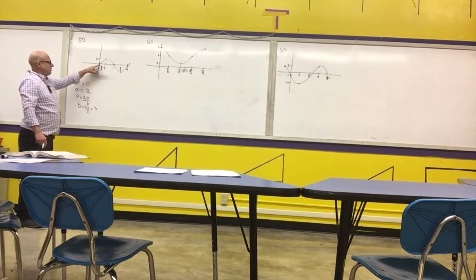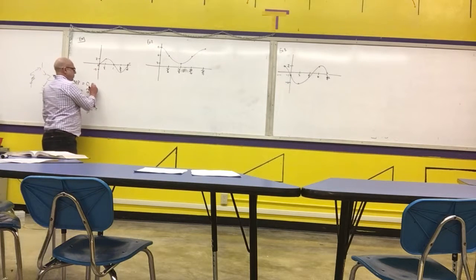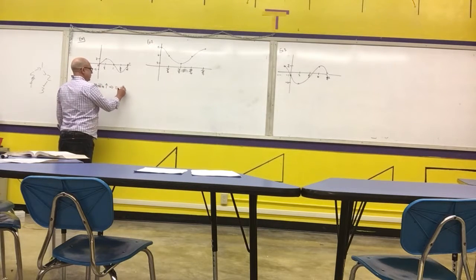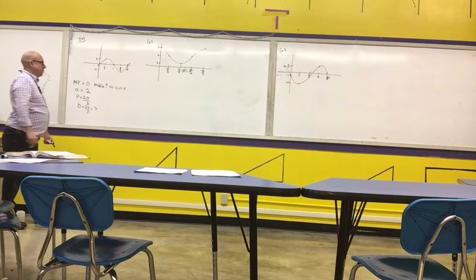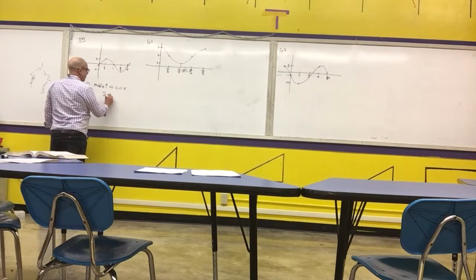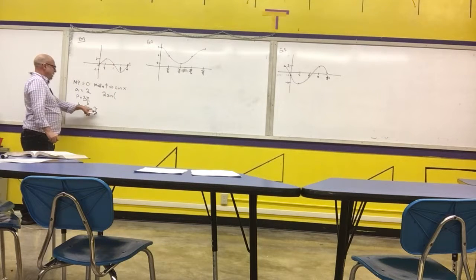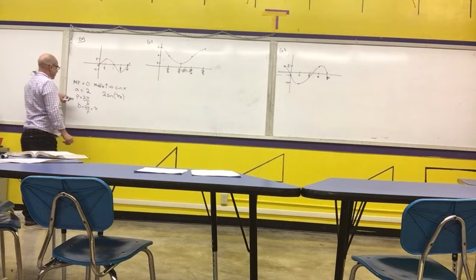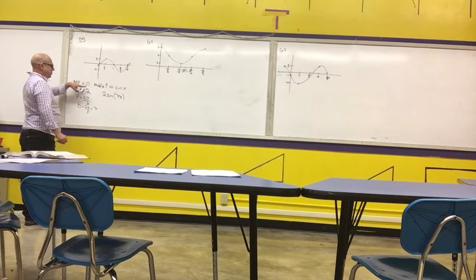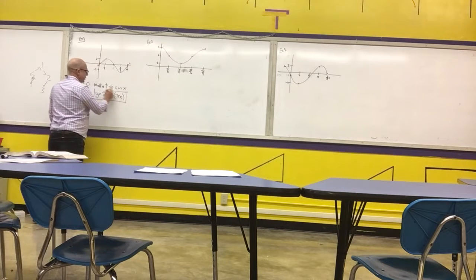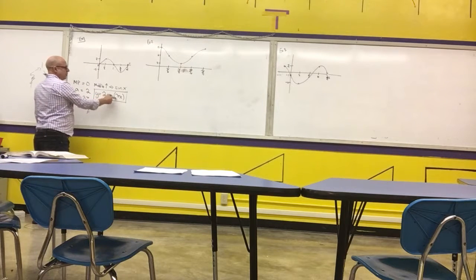Last thing I want to do is notice this starts at the middle going up. So therefore it is a sine function. So I'm going to put all of this together. Amplitude of 2 times the sine of bx, so pi x, and it is shifted up 0. So my final equation is y equals 2 sine pi x.